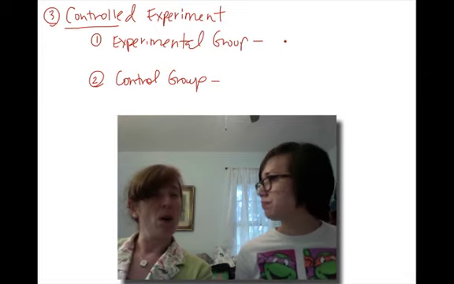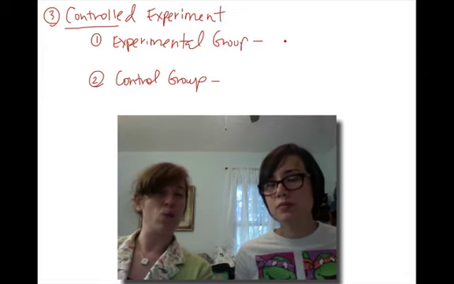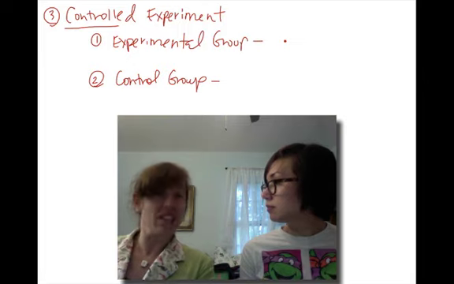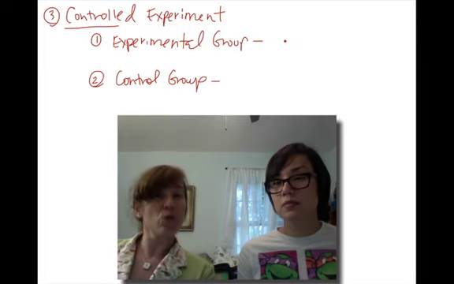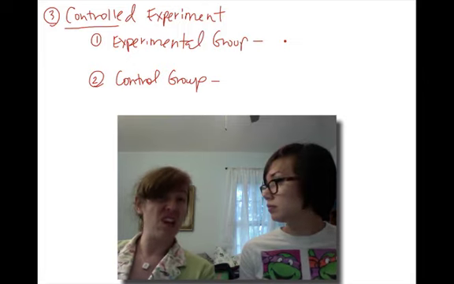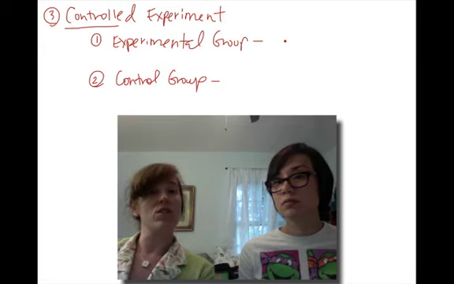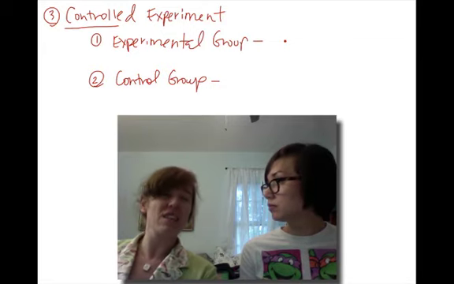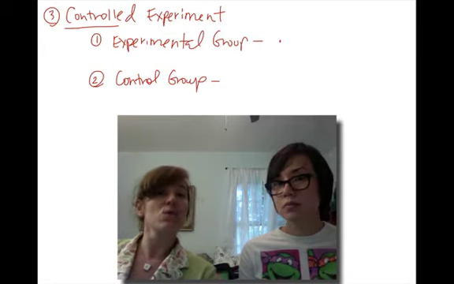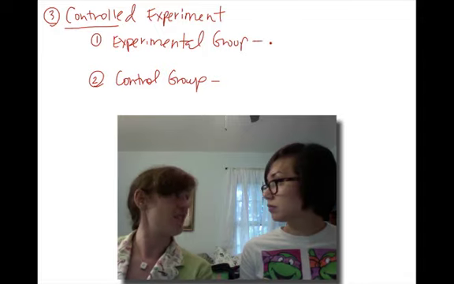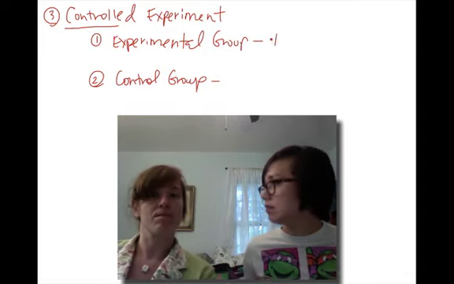Well, I think so. Because really the experiment is what you are testing, or is the test. So the experimental group is the group that is receiving the test. Or, in other words, our independent variable, but we'll get to that in a second. But the experimental group is the group that is being tested on. Okay, so it's the group that's receiving the experiment.